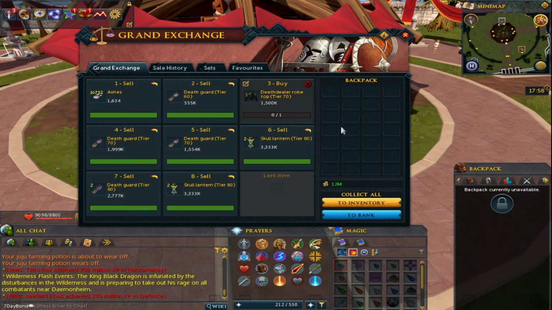We sold 4 Skull Lanterns tier 80 at 3.3 mil each. The tier 80 version of the Death Guard we sold for 2.7 mil, but again that took a lot longer to do. So really, I'd probably go and do tier 80 Skull Lanterns if it was me. The tier 70 Death Guard sold for 1.9 mil and also sold for 1.5k.